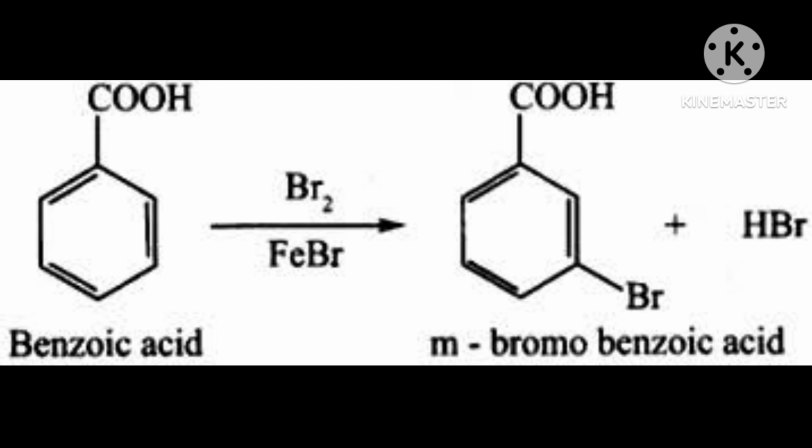That is, in the benzene ring at the meta position, Br+ will join, H+ will go. And what will happen to that H+? Now you know, it is understood that H+ will go to the Cl- in the first case and form HCl. And in the second case, H+ will go to the Br- and form HBr. That is called the second product, meta-bromobenzoic acid.